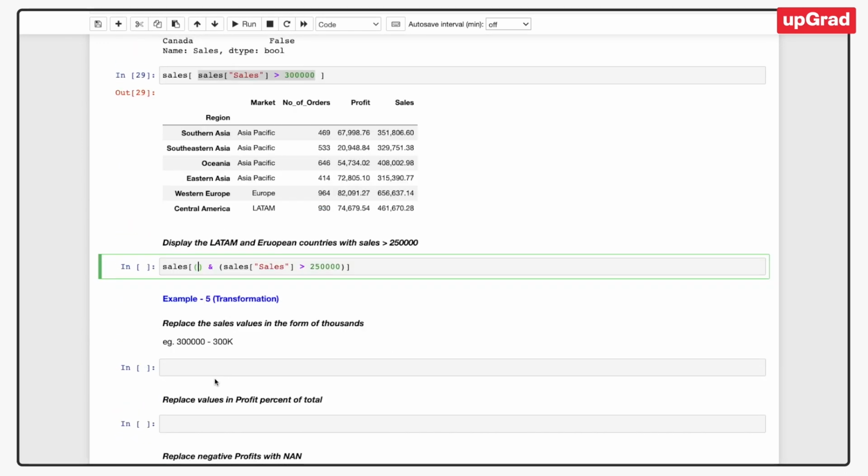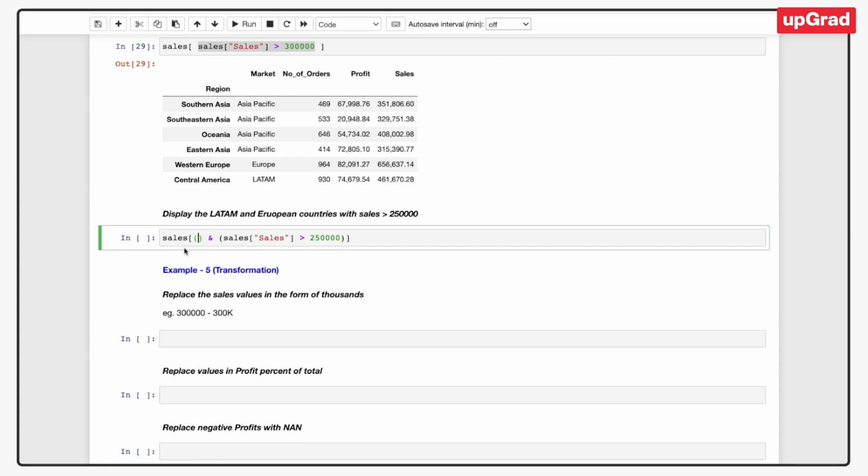So your first condition, however you want to look at it, is on the sales market. You want the market column value to be either Latin America or European.